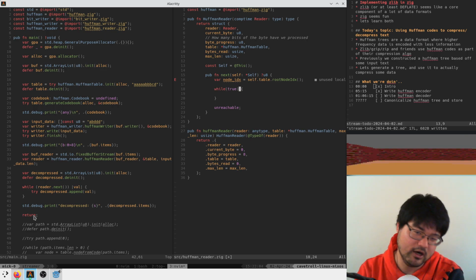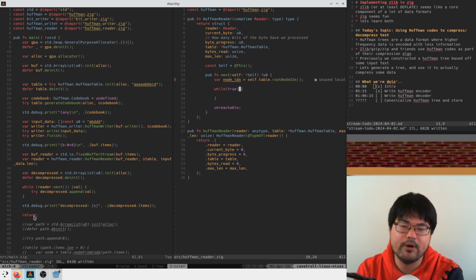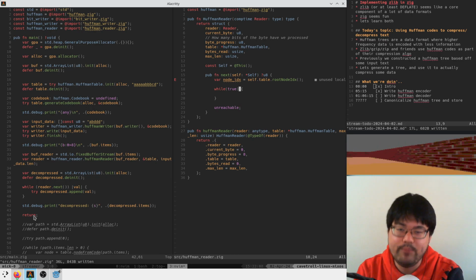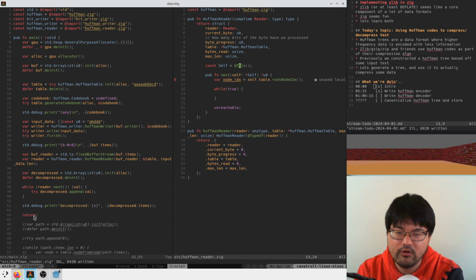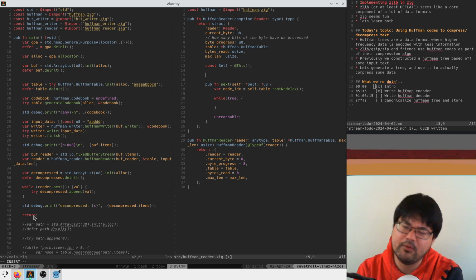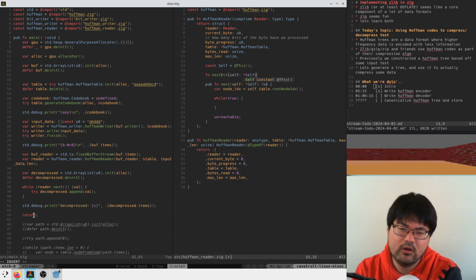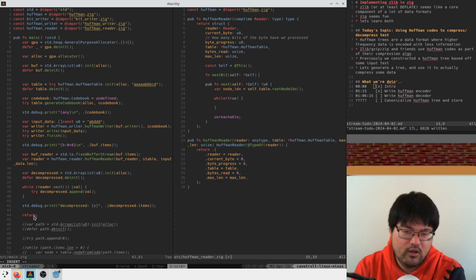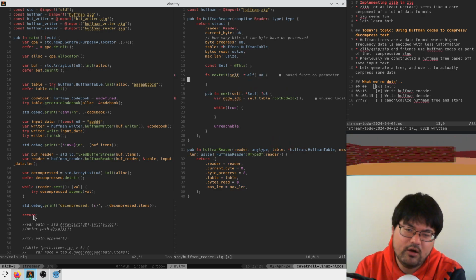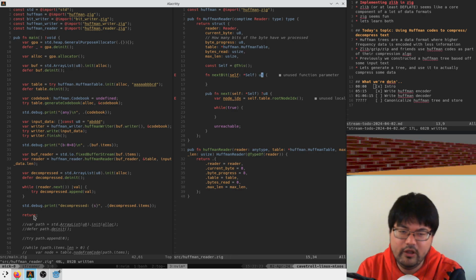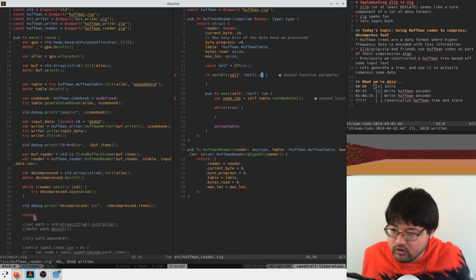Maybe there's some condition here. But we're going to read one bit from our reader. So we're probably going to want to make a function next bit. And it's going to return, we'll call it a U8 for now. Maybe you can call it a U1. That would be kind of cool.